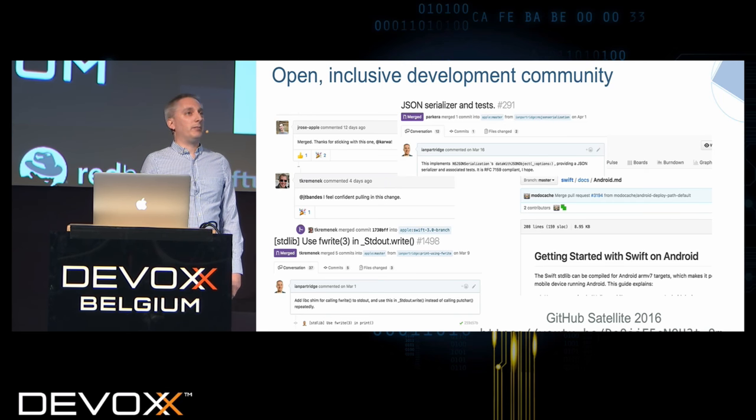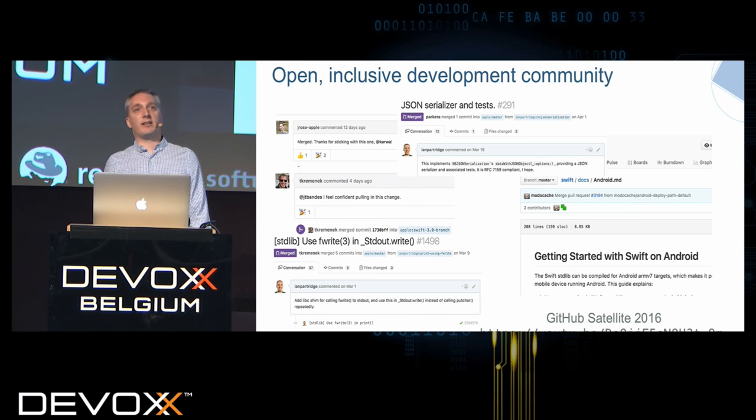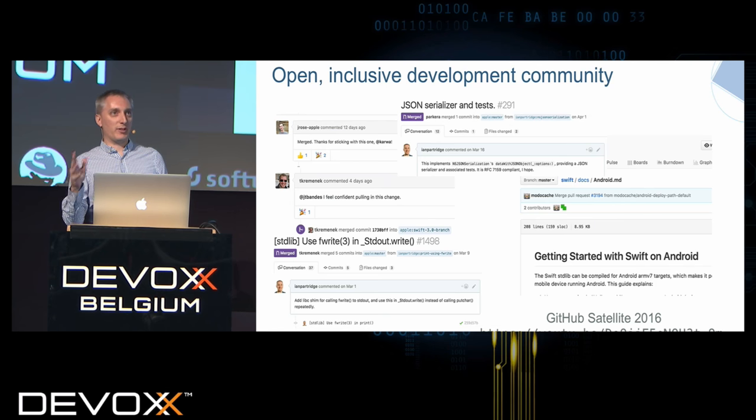And of course, one of the things about open sourcing something is people can take it in directions you might not have anticipated. So yes, you can now build the Swift compiler for Android, and you can call your Swift code from inside an Android application if that's what you want to do. No user interface compatibility between the two.